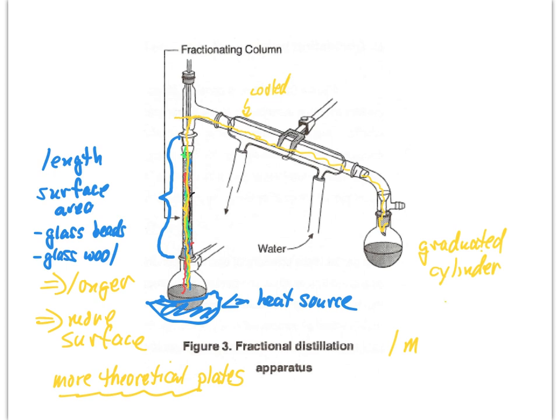And this one had a Teflon rod that went down the middle with little Teflon wings on it to increase the surface area. Plus this had a motor so that this spun, so that anytime anything condensed on it, it would be thrown to the walls of the column and run back down more effectively. It was called a spinning band column. And that could separate liquids that had as small a difference as 5 degrees Celsius in their boiling points. It was that efficient.